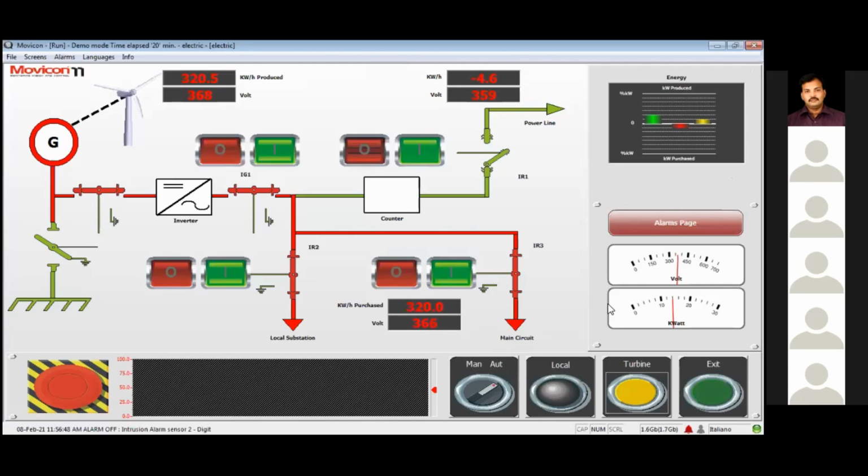Similarly, you see the electrical circuits, switchgear circuit diagrams, the inverter circuit production working conditions, and the kilovolts generated. And similarly, how the wind energy, the electrical energy produced, is purchased by the government to the grid station, in the charts. In order to take the records manually, everything from the power generation, to the switchgears and converter, to the central grid stations, gets plotted. Right on the top side you can see kilowatts produced and the purchased kilowatts, all in one view.